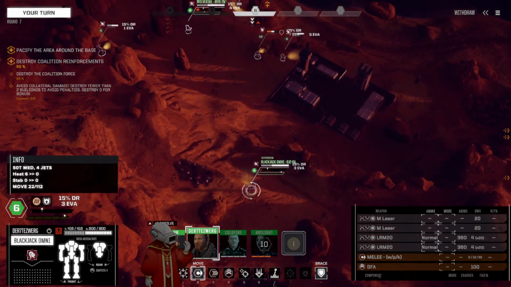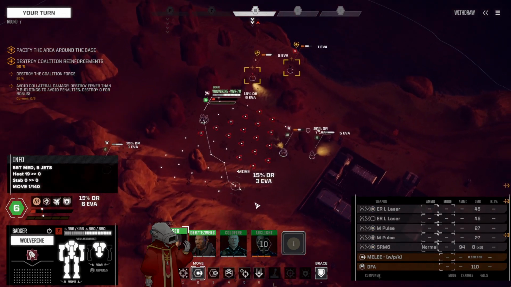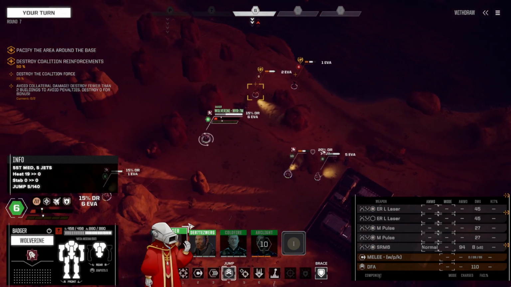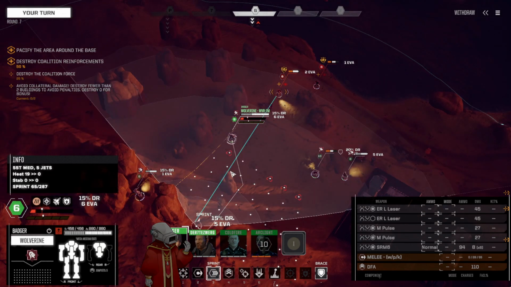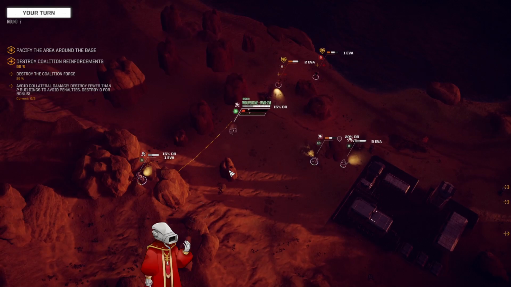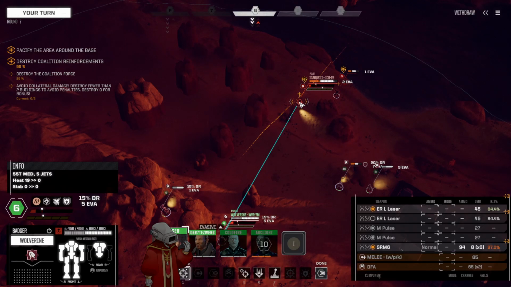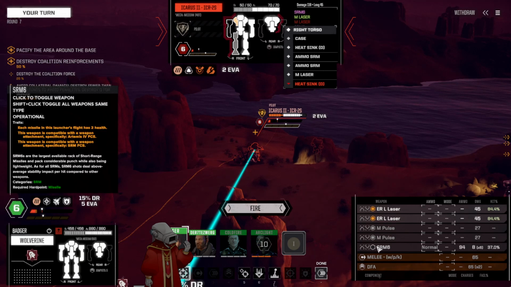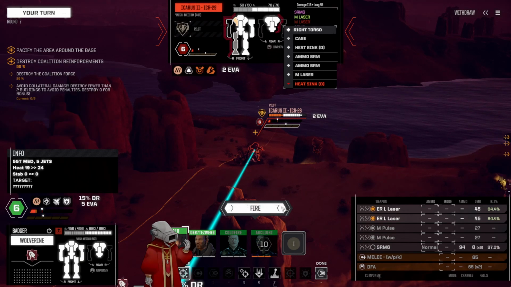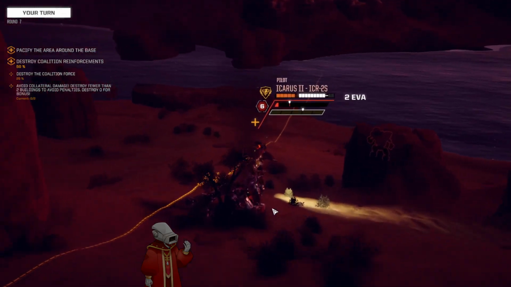Receiving you. I'm actually going to jump back. I'm just going to open the range back up here a little bit. No, we're just going to fire the large lasers here. Принял. Открываю огонь.